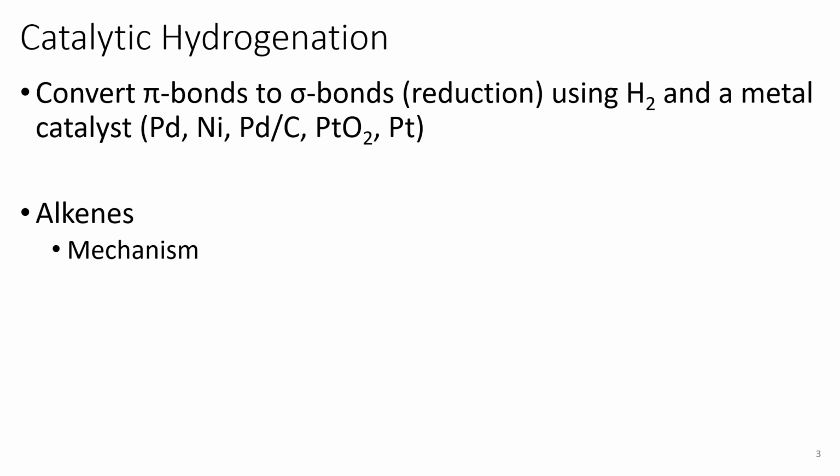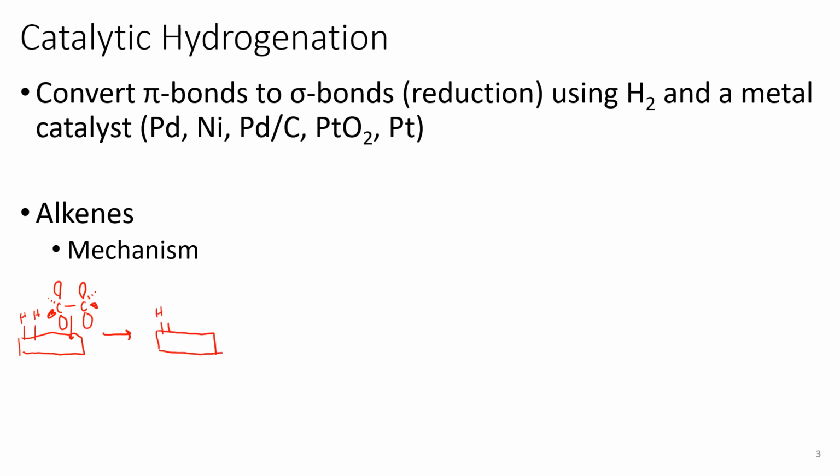So let's look a little bit at our mechanism. It is a very different mechanism because of the heterogeneous nature and the use of the catalyst that we have. We're going to have our metal catalyst, which I'm just going to denote with a square rectangle. We're going to see that the hydrogen is going to adsorb to the surface area of our metal catalyst. At the same time that is happening, our pi bond is also going to interact and adsorb to our metal catalyst. So this will interact with, again, the surface area, which is why we have to make sure we have a very high surface area when we run these reactions.